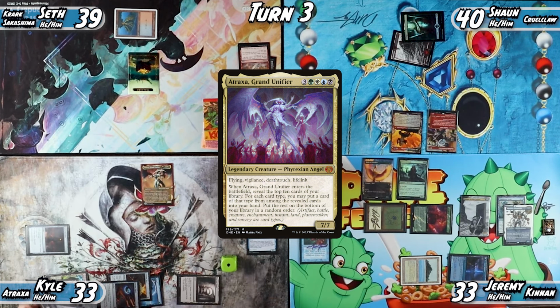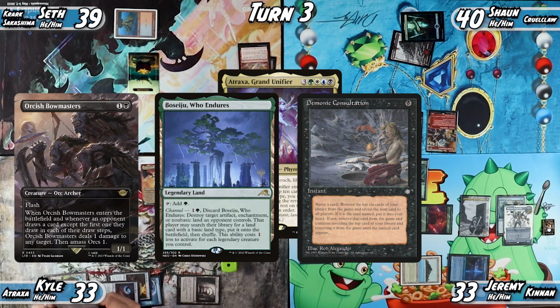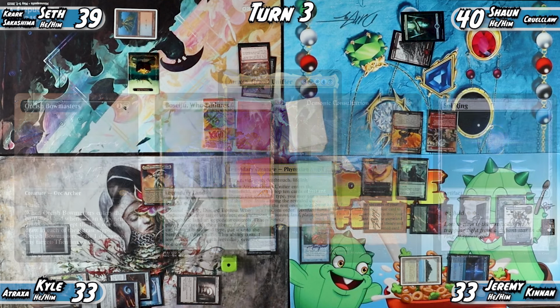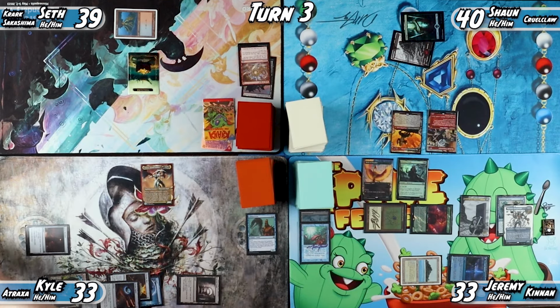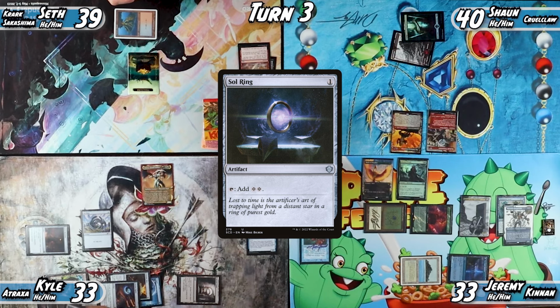So off of Atraxa, I'm choosing to keep Orcish Bowmaster, Besager Who Endures, Demonic Consultation, and Soul Rings. With my remaining one colorless mana, I will cast Soul Ring. And then from there, passing the turn. Go to my turn, untap, upkeep, draw.